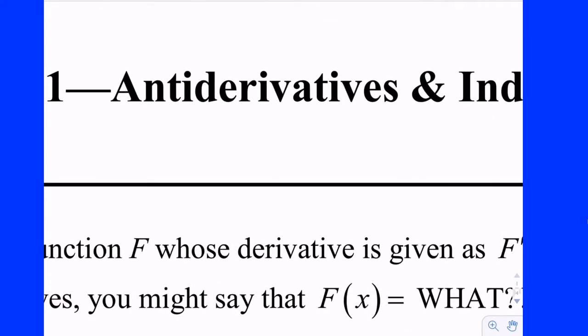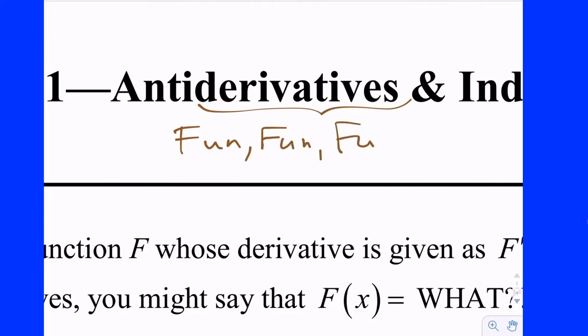We've learned how to go forwards, taking derivatives. An antiderivative is basically undoing a derivative, okay? And there'll be some rules for that, some of the things that we have to memorize. But if you've ever tried driving home after school, you know going backwards is always more fun than going forwards, right? You drive in reverse, you know, backing up a trailer, all that good stuff. So this will be fun, fun, fun.